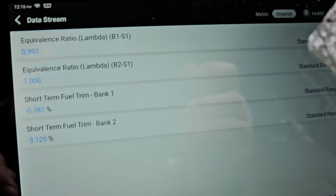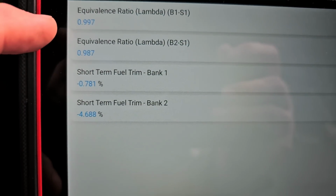Don't know if that's what's happening. It's kind of what I'm guessing is happening, just judging by what he's saying, it happens right after a fill up. So I have a couple of things that I'm going to look at on here, and I have a few things pulled up. What I'm going to do is take it for a ride right now. He gave me his credit card, so I'm going to fill it up, and then I'm going to take it for a ride and see what happens. But I have a few things I'm going to monitor on here.